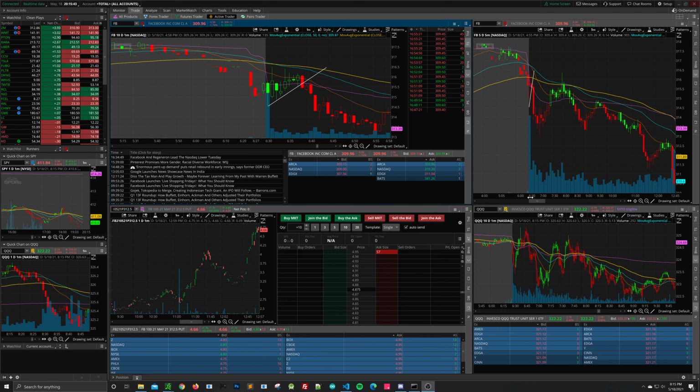So I am trading under the active trader tab right now. To get there, you want to hit the trade tab next to monitor and analyze, and then once you're there, you'll see the active trader. I am set up on a 4-grid layout. If you're not set up on the 4-grid layout, go ahead and hover on the top right corner here and highlight 4 boxes or whatever your preference is based off of your monitor. I am running a 31.5 inch monitor, so a 4-grid layout works really well.